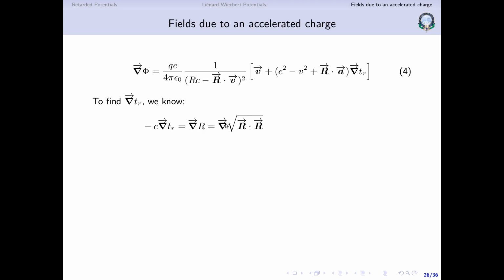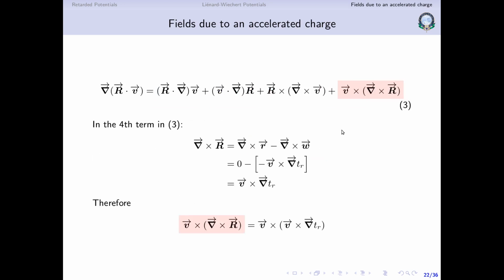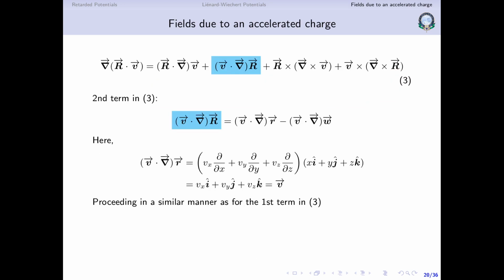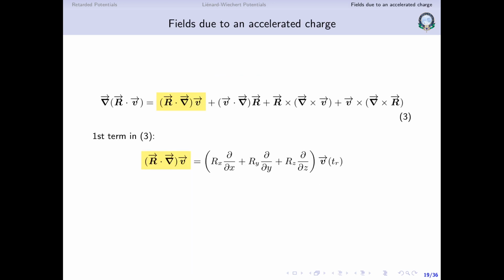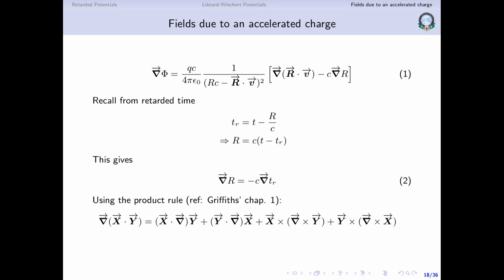Now when you try to work out what gradient of r dot r is, we can use the chain rule, and using the chain rule we get 1 by, first you differentiate this function which is 1 by 2 root r dot r, then you differentiate r dot r itself. Okay. Now to find this gradient of r dot r, I'll take you back to that product rule that we had initially started our discussion on. Yes, this was that.